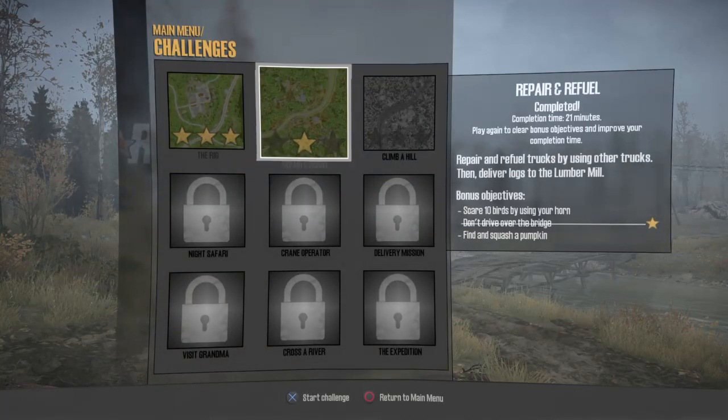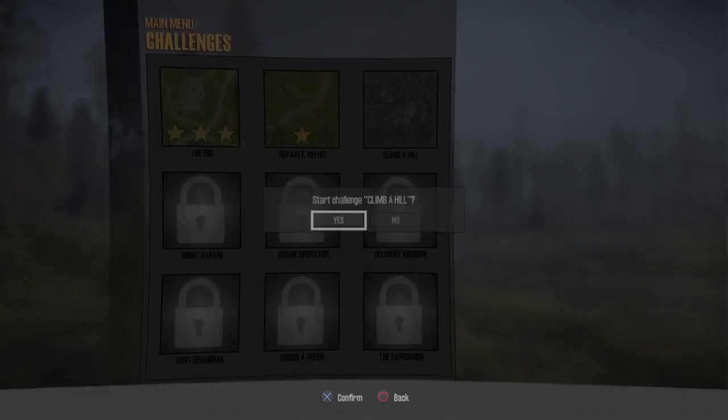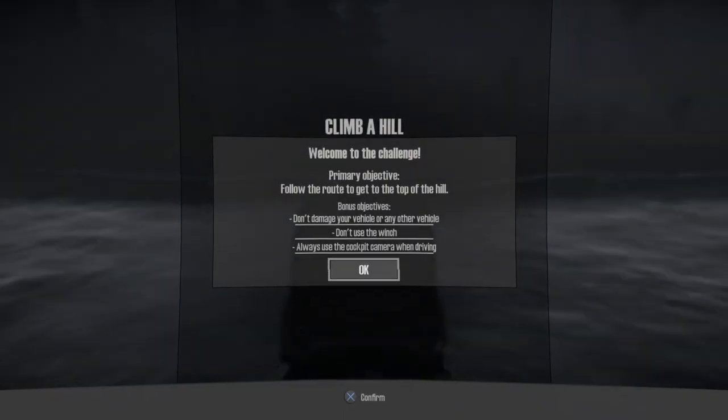Let's find out what one more challenge is, climb a hill. But I think I'm about done. Follow the route to get to the top of the hill. Bonus objective, don't damage your vehicle, don't use the winch, and always use the cockpit camera when driving. Well, I always use the cockpit camera when driving. Let's just climb a hill. Yeah. Challenge begun. And then I'm going to be wrapping up. Yeah, okay.